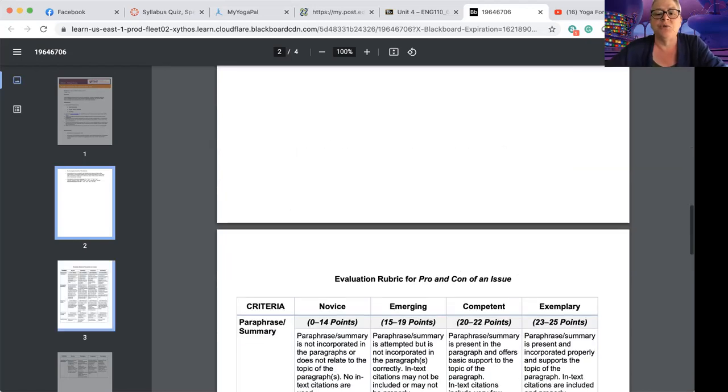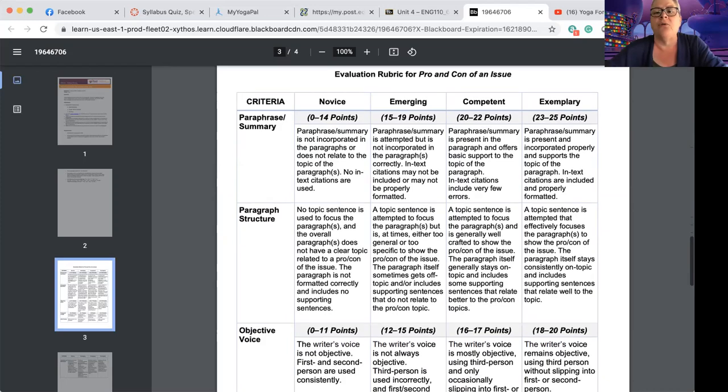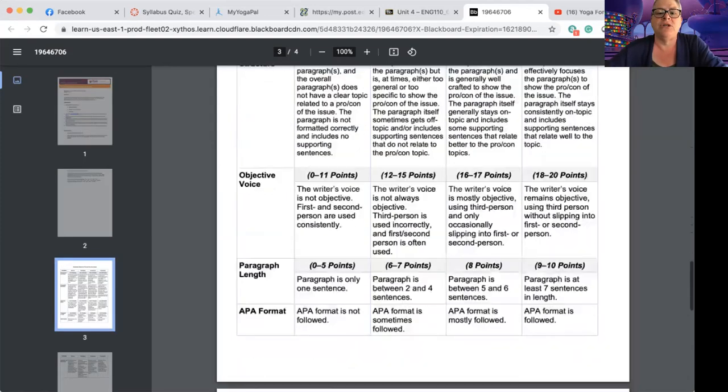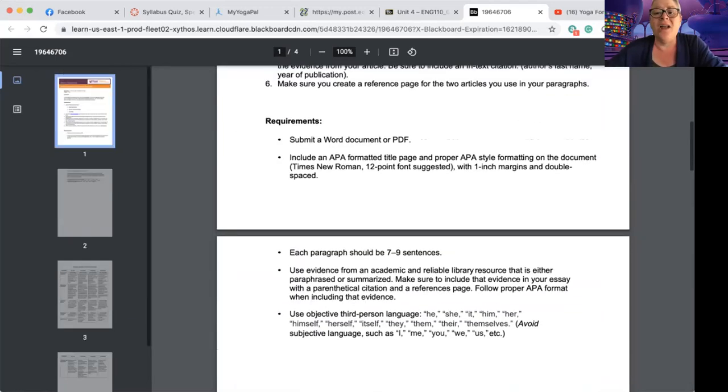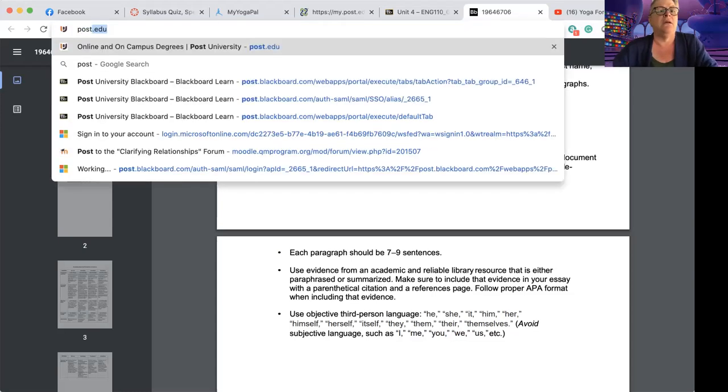Okay. As usual, you can look ahead at how the grade will be determined. The evaluation rubric is also always included in that assignment sheet. Honestly, I really recommend printing out these assignment sheets. I know that doing everything electronically is fantastic, but sometimes having it in a physical paper form so that you can go back to it and back to it and back to it really helps you create a better assignment. While we're thinking about that, I do want to show you in the library stuff where to find the citations.